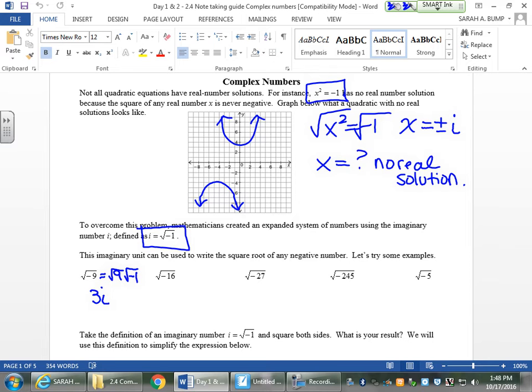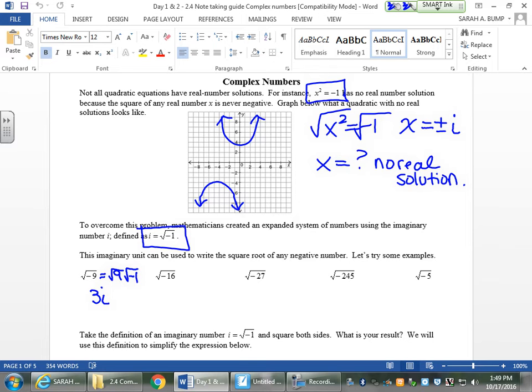So we have 3i. What I expect you guys to do is just recognize that anytime there's a negative under the radical, it's going to come out as an i. It means our answer is imaginary. So square root of 9 is 3. The negative under there means i. So I'm going to have you pause the video. You try the other ones all on your own, and then you can check to see if you got the same thing as I did.